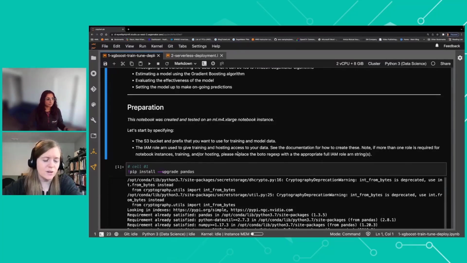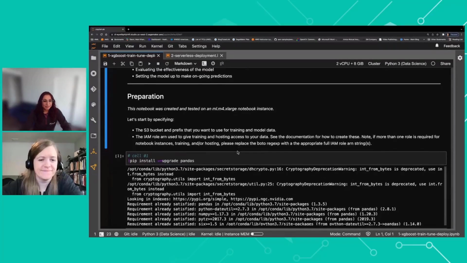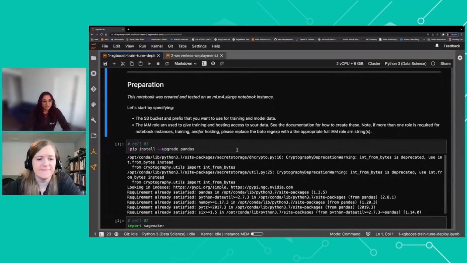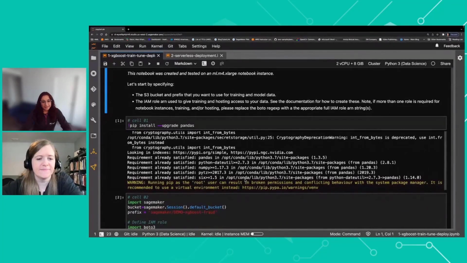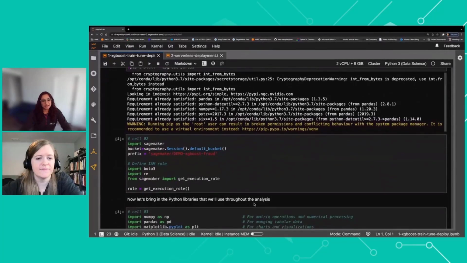Yeah, and you can also use Spark, EMR, Athena, Redshift, Snowflake. There are so many different ways to do data processing. But for sure, we're going to do some local munging here. Yes. In just this first cell, I'm just installing pandas. And then in the next cell, I'm basically setting up some variables.